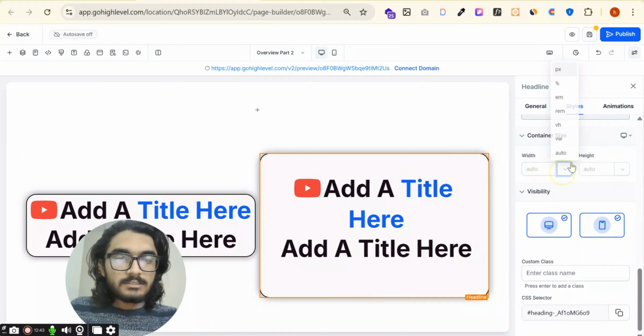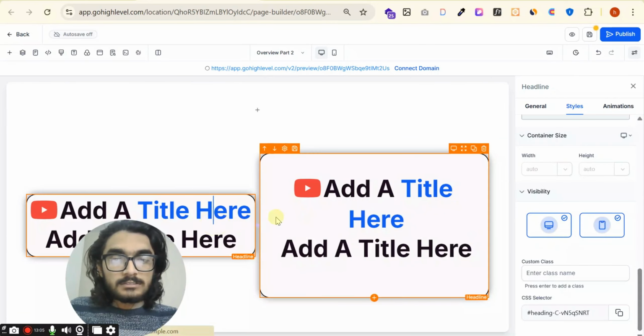You can add the width of the text, but for now this is set to auto by default, and this is mostly used for the container size when we add images. So this is also an important part of the style. For example, if you want this text on the desktop and not on the mobile, use the visibility setting for mobile. Now this one is visible on both.